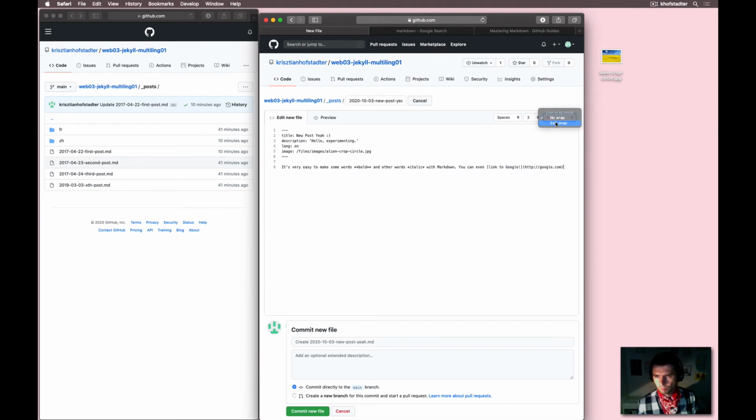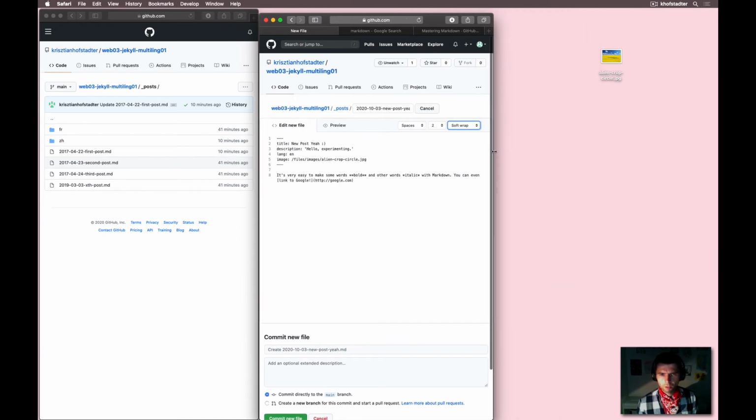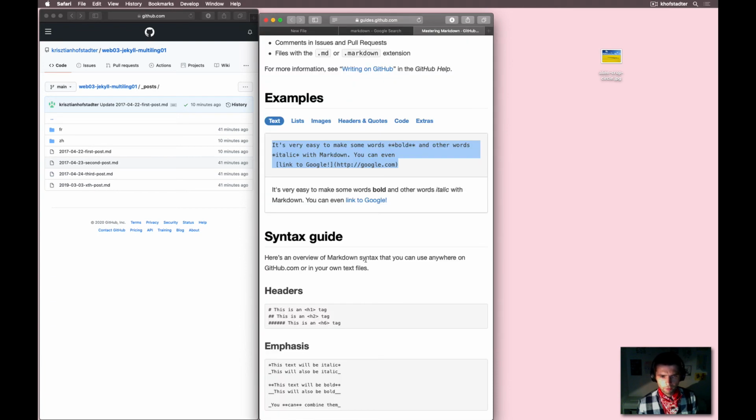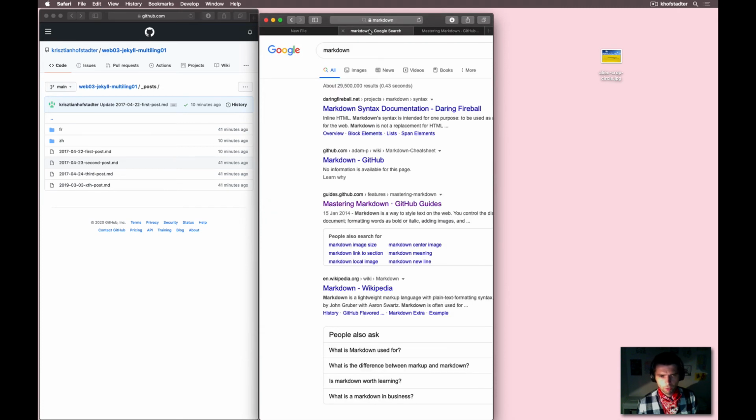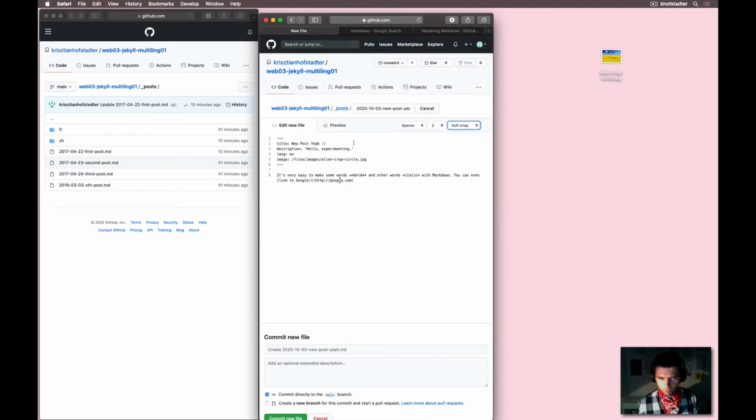I do some soft wrapping to make sure everything is nicely seeable. Okay, these are the headers. In Markdown, they are called headers. In HTML, as far as I understand, they are called headings, so why are they not consistent? So this is h1. This is an h1 tag in HTML, an h1 heading.